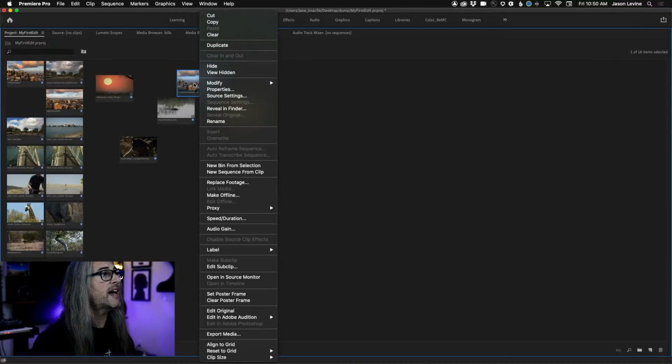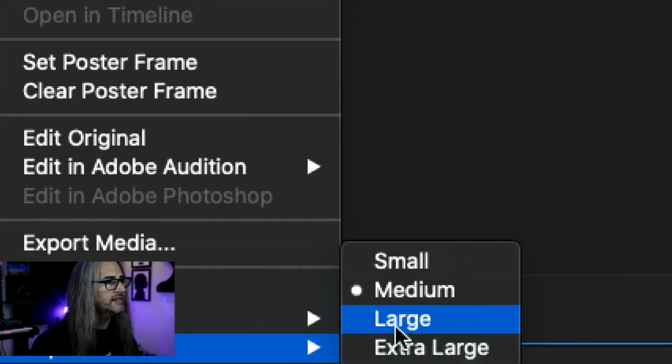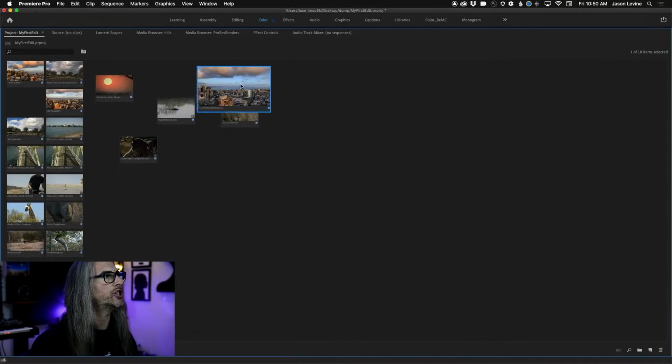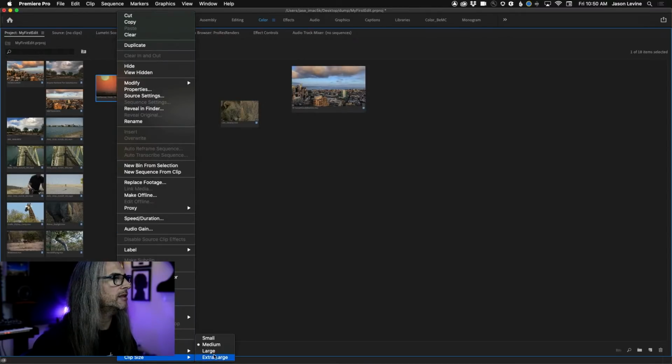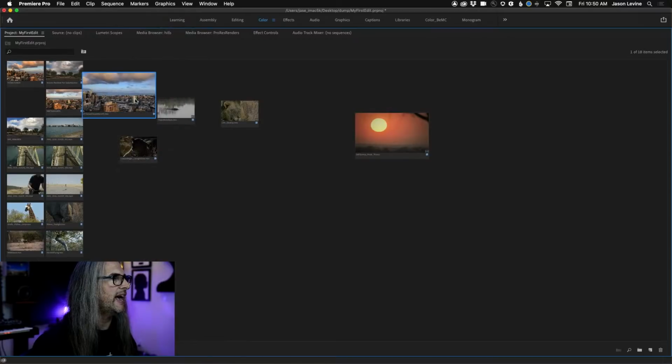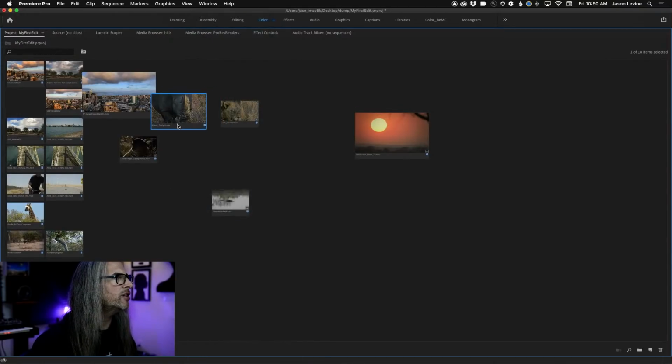I can resize individual clips. So let's say this is a hero shot, this San Francisco skyline shot. Right click down at the bottom of the menu here. I don't know if you can see that. It says clip size. All right, and I can make this extra large because this is like a hero shot. And note, it's now bigger than everything else. Maybe this one of the sun is also a hero shot. Same thing, clip size, extra large. Okay, maybe these will anchor this edit. And then as I come through here, we'll have a couple more. Again, maybe I can make this one large, whatever. I'm just going to start stacking these things together.